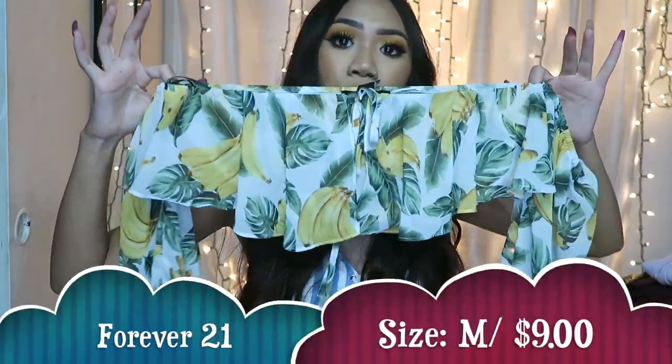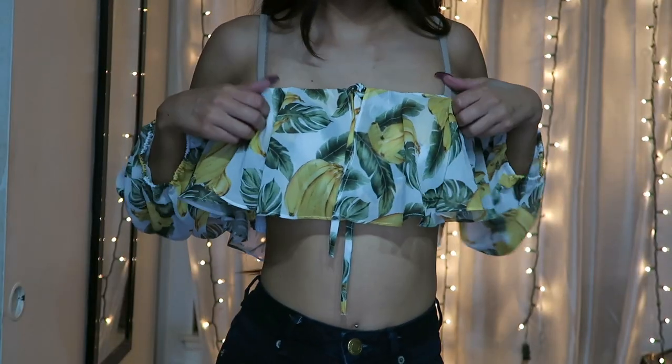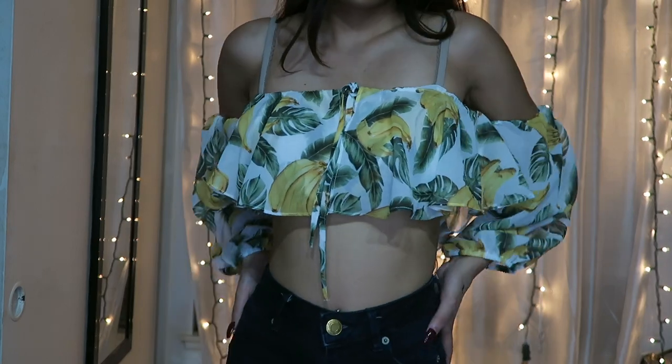cute in my eyes. So this is another piece I got, but unfortunately I can't return this. I think I might sell it or give it to somebody. Forever 21, again off the sales rack, and this is so cute. It's an off the shoulder crop top. It's got this banana print with the leaves that I really love, and really cute sleeves, as you can see. But the problem is this is a size medium and I didn't think that would be a big deal. I thought maybe it would be a little big on the sleeves, but it's just big everywhere and it slips down, and especially with an off the shoulder shirt, you really want to get it in your size. So this was actually $15.90 and I got it for $9.